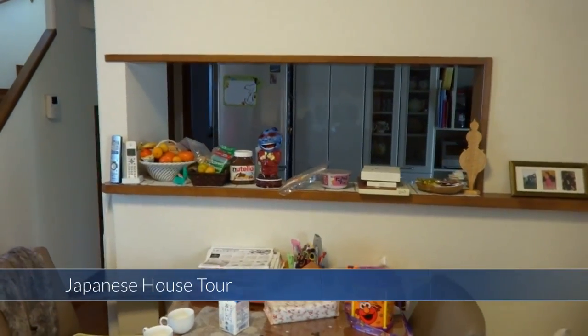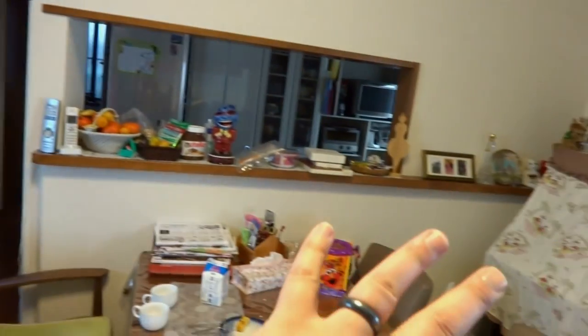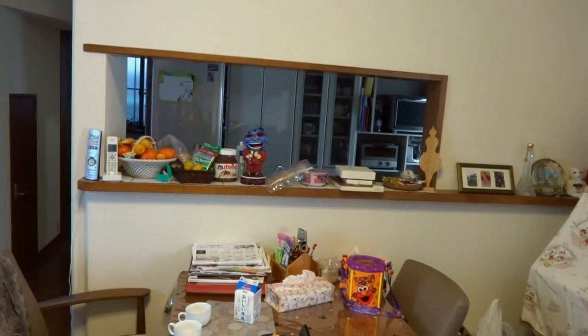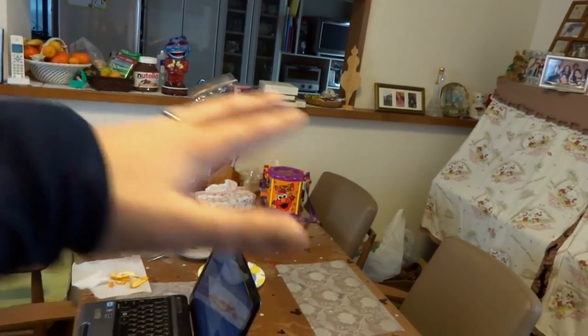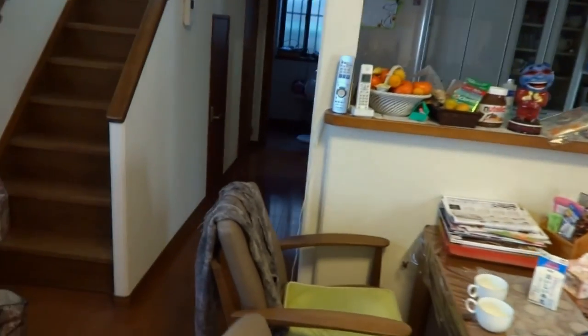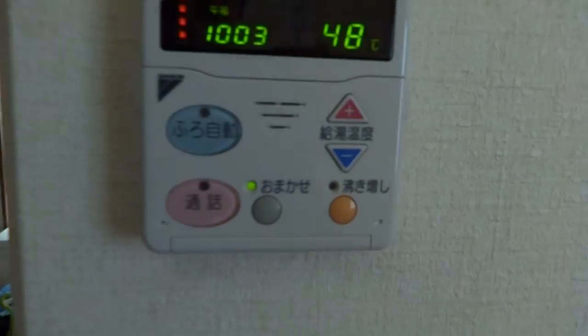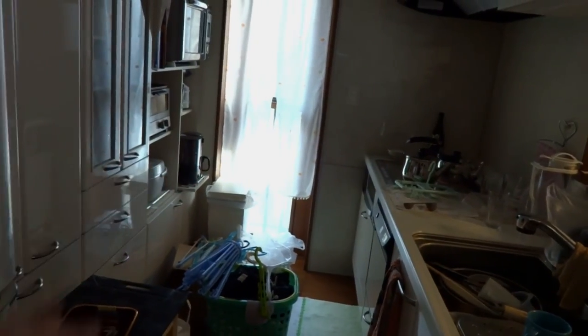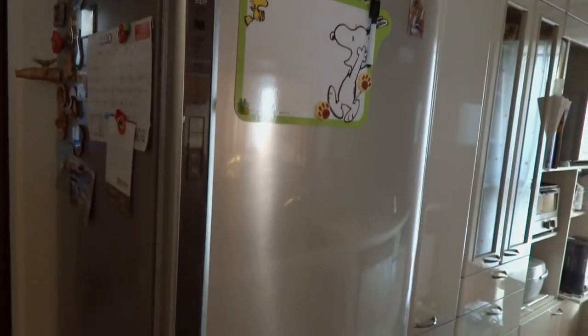I was explaining to the person we're staying with that this is actually a house, but it's about the size of a normal apartment in America, where you've got the bedrooms upstairs, which I won't show you, for their privacy, and downstairs is your living room, dining room, and a little kitchen. What is that? Oh, that's a thermostat. This is the kitchen. And kind of a skinny little fridge.